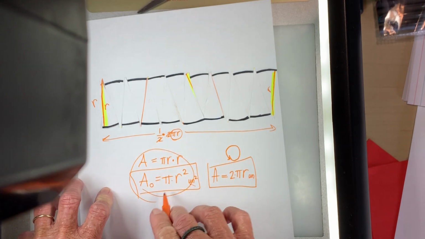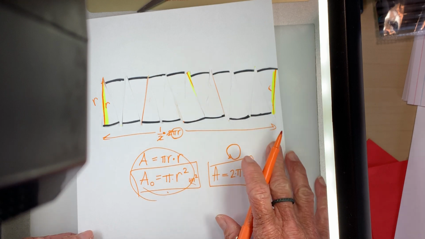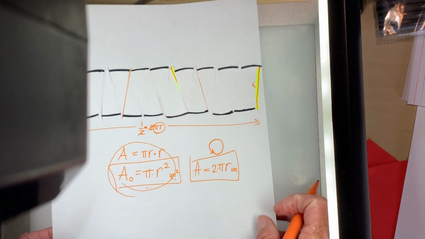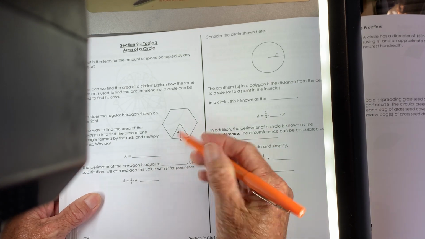Okay, this is the formula for the area of a circle, and that was a really quick informal discovery. Had we been together, we would have done that construction, and you all would have that in your notebooks, but we aren't. So let me show you what Geometry Nation wanted us to do. I'm not going to fill all of this in. I'm just going to cut to the chase.